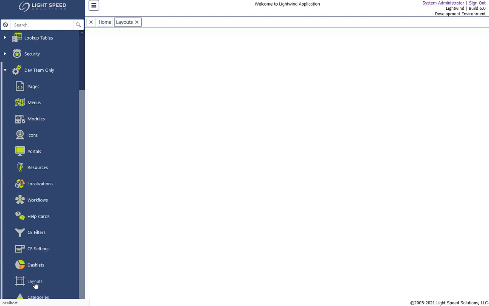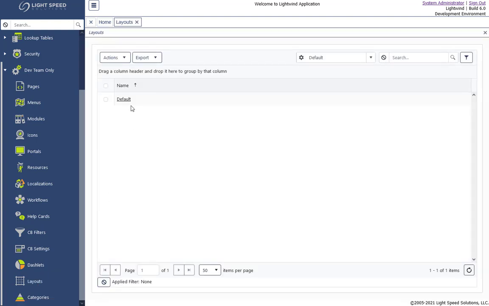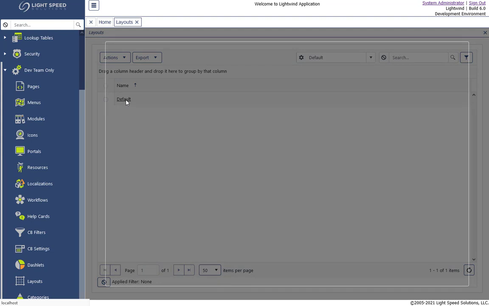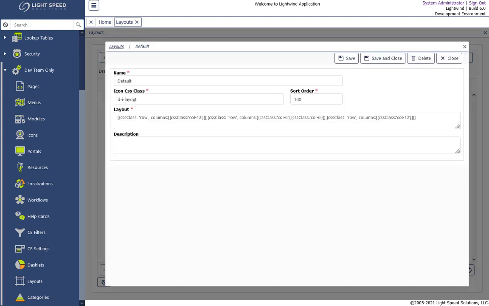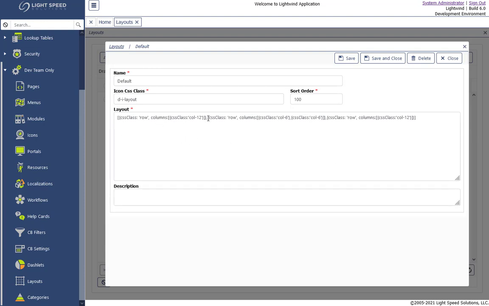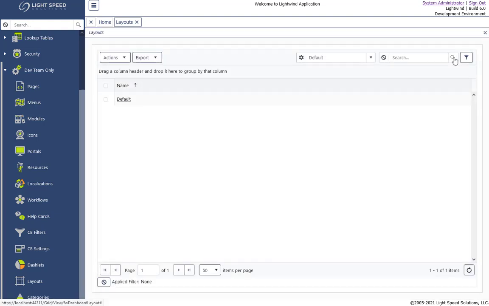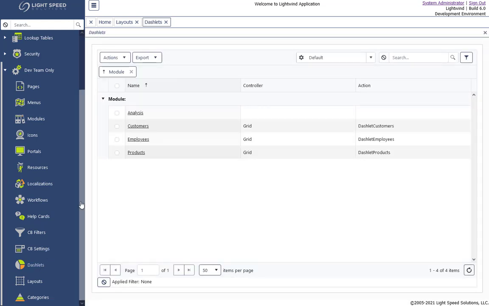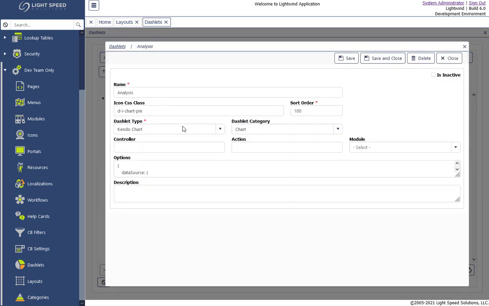Administrators will first define the layouts by configuring a definition of the canvas using the Bootstrap 12-column structure, where they can define rows which may be formatted in different structures. Administrators will then define the dashlets and associate them to various types. And based on their type, additional details are then entered for those dashlets.